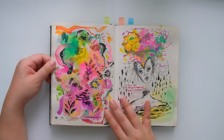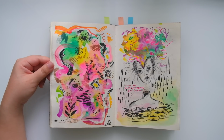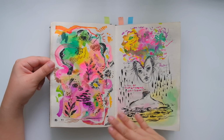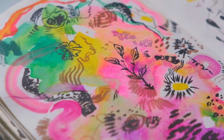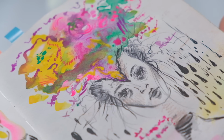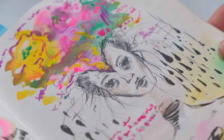And for this page, it's around the time when I bought the Jelly Gouache palette. So this is like testing out the medium, kind of art. It's just so random and I'm just trying out to blend everything and such. And yeah, this marks the beginning of my gouache phase. It is now my go-to art medium to create paintings, and I can't wait to show you guys the gouache paintings in my sketchbook.